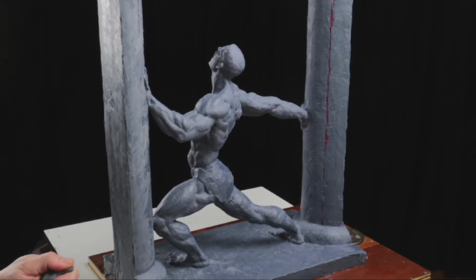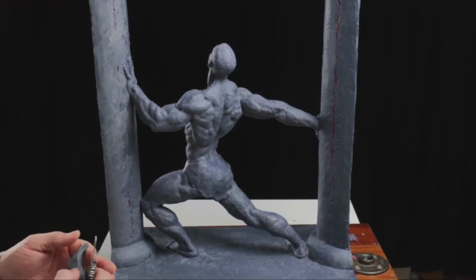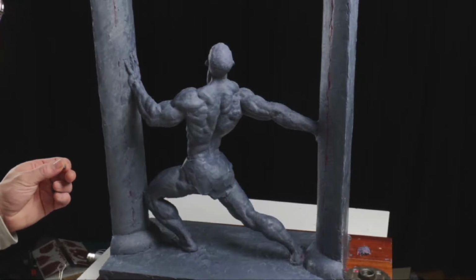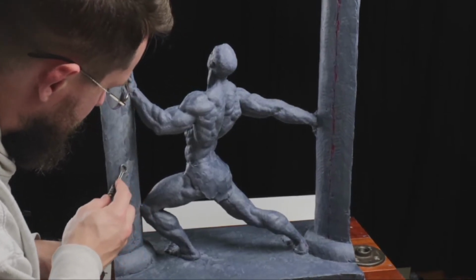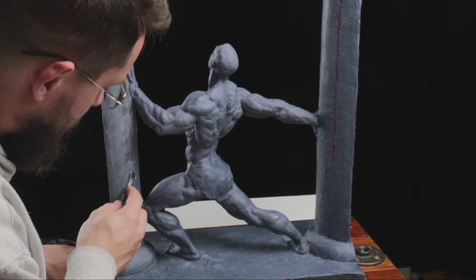Is it on your sculpting table that you made? Not my most recent one. The one that I just posted about recently, that I just had a short about, is in the garage that I'm converting into a barn studio. And so I don't have room for that table in here.